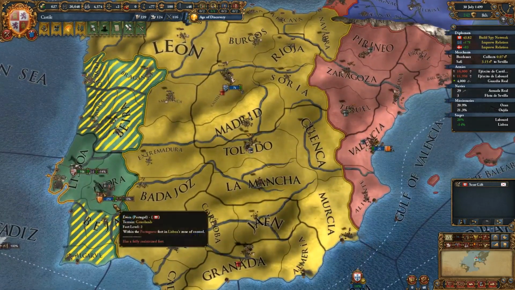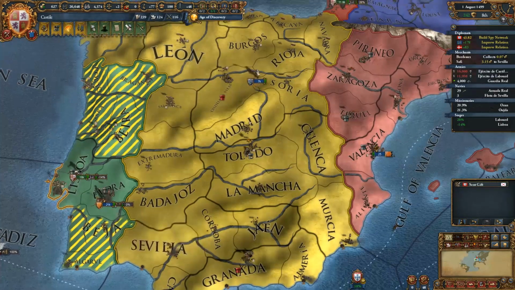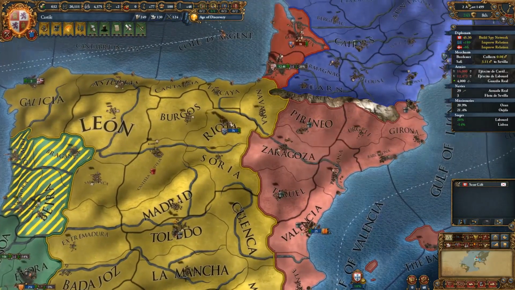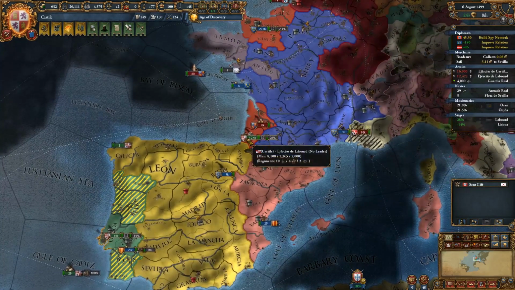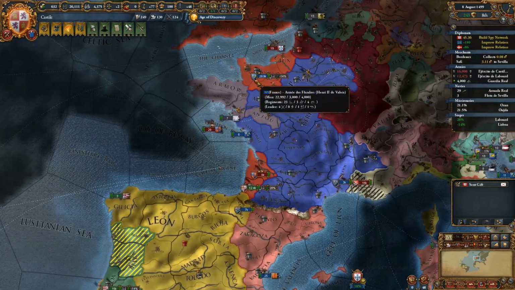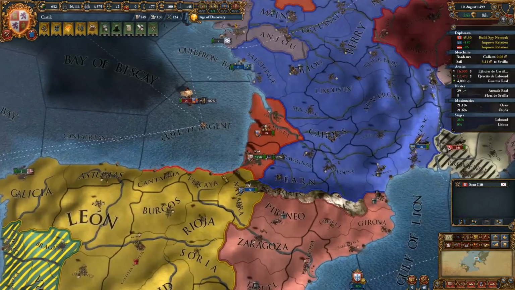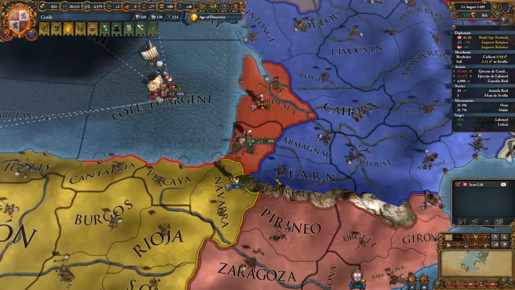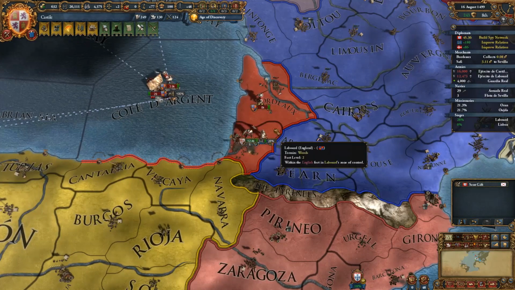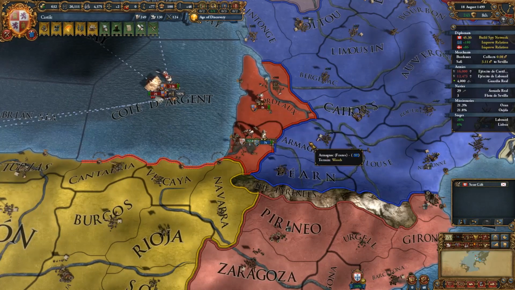Aragon has almost got this one sieged out, which is fantastical. And we've almost got this sieged out as well. France's army is trying to siege out Normandy, which is fine. Now, I bet you're going to try and drop a load more troops off, are you? Only 4k stacks. That's not too bad. And you're trying to disembark, which is interesting.